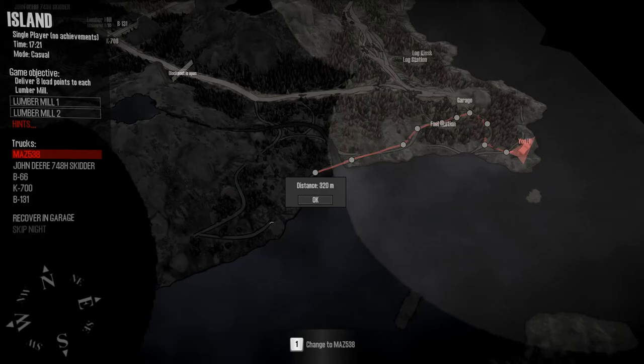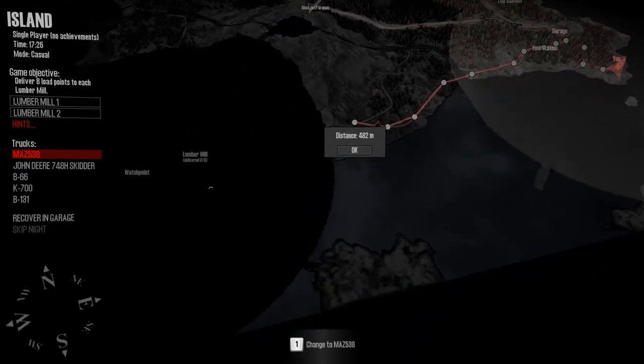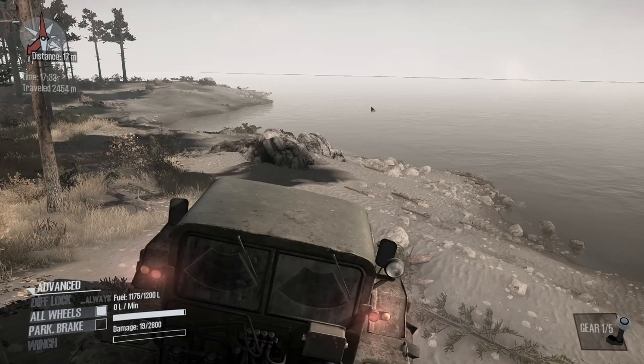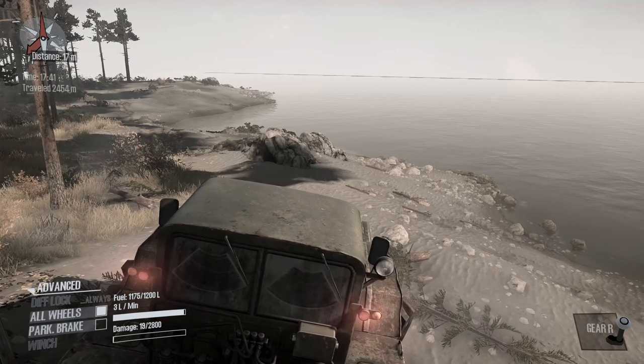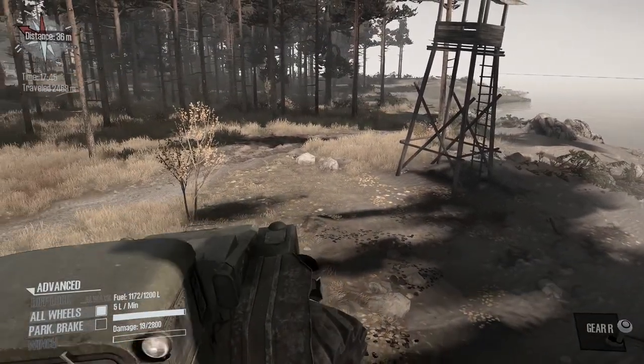This doesn't show a path through here. We'll go over the mountain, or whatever it is. And I would imagine we go through the lumber mill on the way to the watch point. There's our next mission. We have to do a little 3-point turn and make our way to the fuel station.